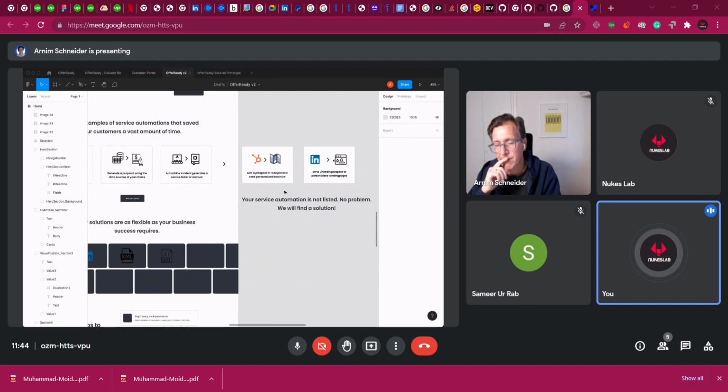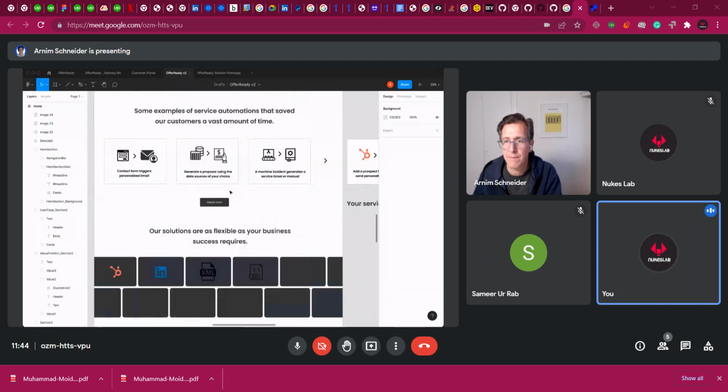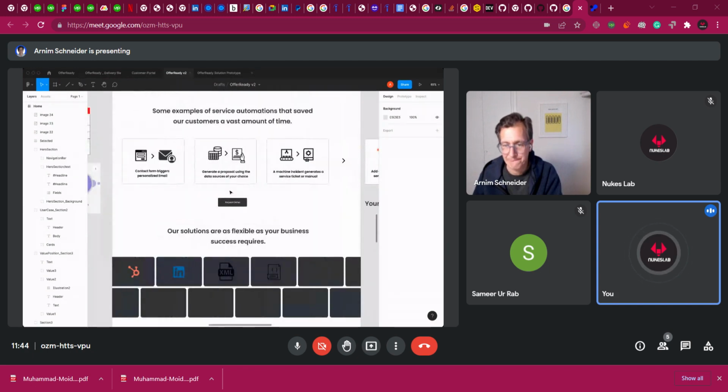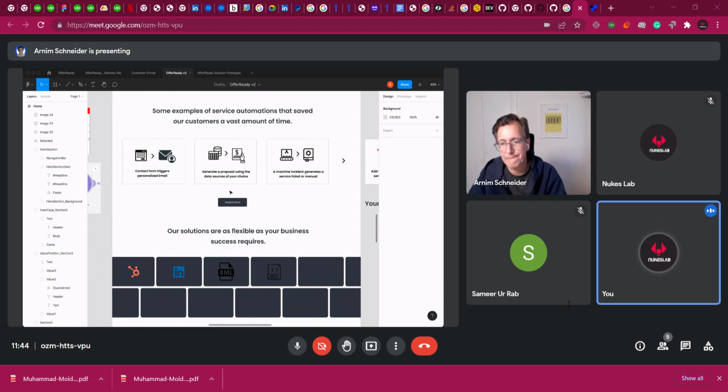The second thing is generating proposals from any data sources of our choice. It could be the CRM, or it could be an Excel file, or it could be anything, right? Exactly. We have a list. My partner has just asked another Upwork to collect a list of all services, API based, where we could just easily connect. Okay. That's the end.